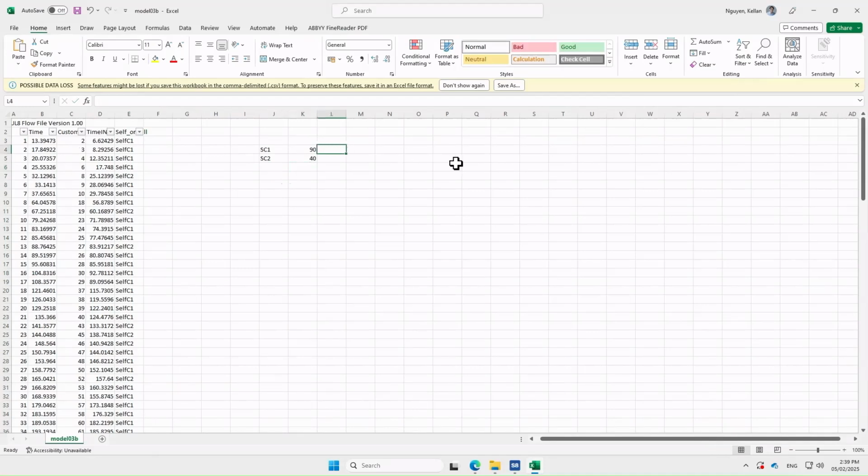Let's compute the percentage of all customers going through self-checkout 1. We take 90 divided by 130, and this one as well, 40 divided by 130. So we see this is roughly 70% of customers going through self-checkout 1 and roughly 30% going through self-checkout 2, which is exactly what we described in the model.